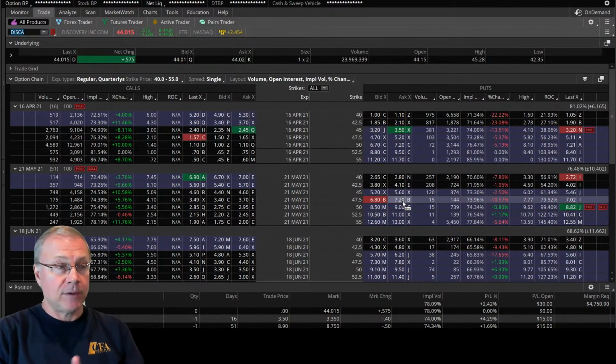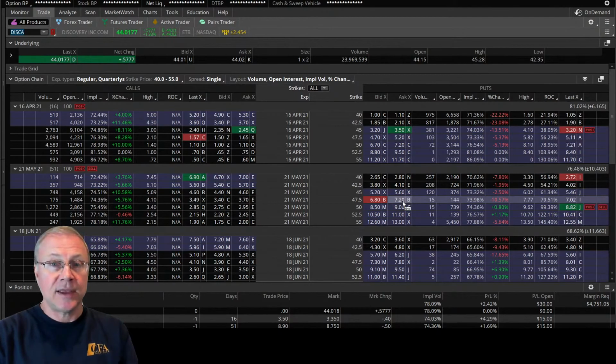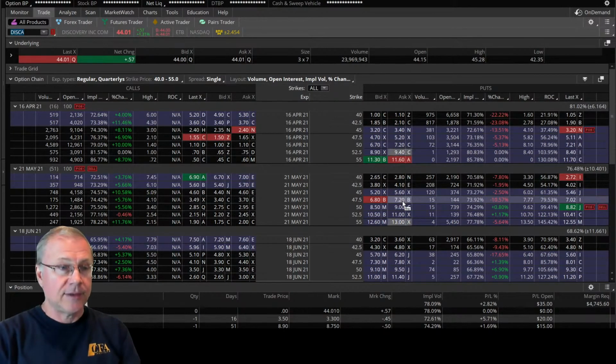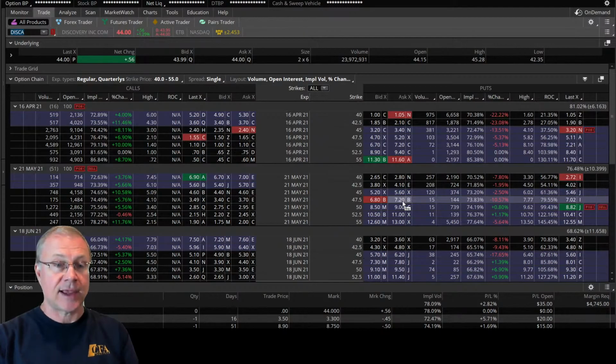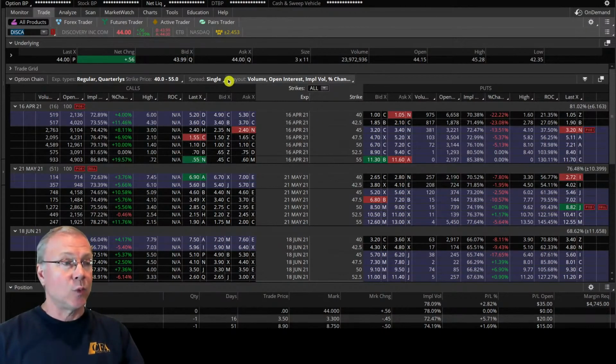Now, in order for me to get filled, the stock needs to go down. You'll say to me, why would you sell a put if it's going down? And the reason is because the markets are still random. We still don't know where the market's going. Okay, so we want to be a liquidity provider. When it drops, we want to get long. When it goes up, we want to sell. So that's the basic concept. I'm selling a put, which is like buying a call, except I have unlimited risk to the downside, which means at $9, I'm willing to own shares at $41.